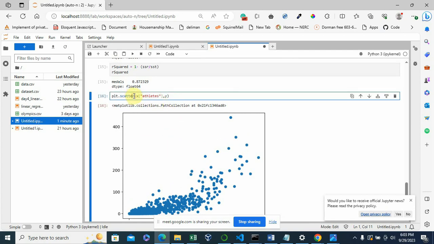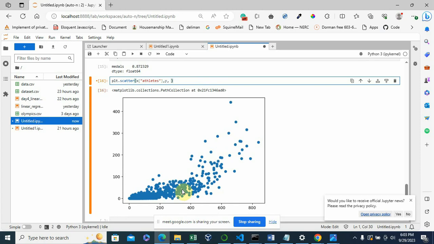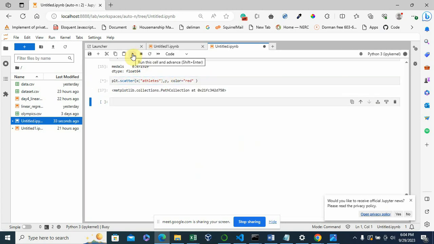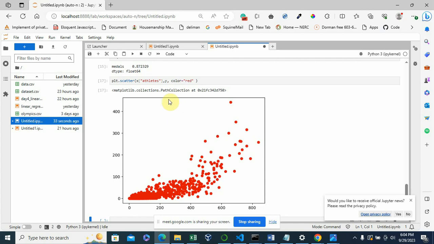Now we can pass in an optional argument, which is the third one, if we want to dictate the color that this appears in. This is y, athletes against y. We may want to dictate a certain color. Let's say we don't want blue, we want a certain color. So we can pass in an optional third argument, which is the color in this instance. If we pass in color, we can say it should appear in red instead. So if you do that, this appears in red rather than appearing in the default blue that it appeared in.